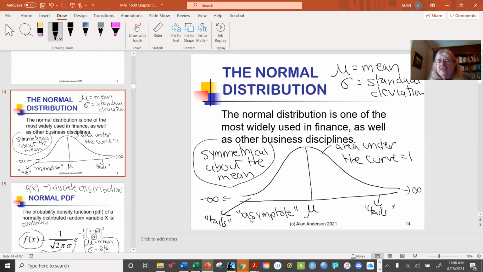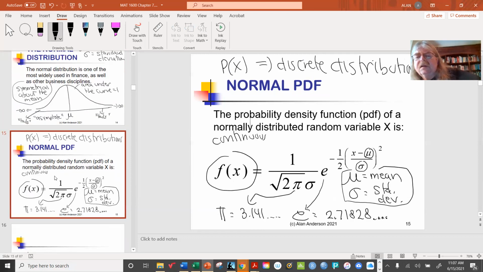Now, there is a formula. This curve does represent a formula, just like we had with the binomial and the Poisson, but it's kind of frightening looking. And we're not actually going to use it in this class. Instead, we're going to use the calculators, but the calculators are actually using this formula to generate our results. But I think it'll be instructive to look at this formula because it'll help us understand a couple of important details. So don't be too panic-stricken when you see it. You will not be expected to use it directly.